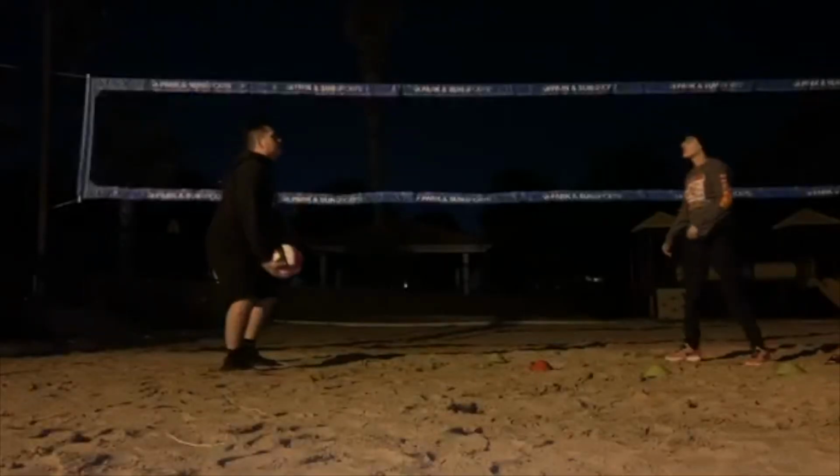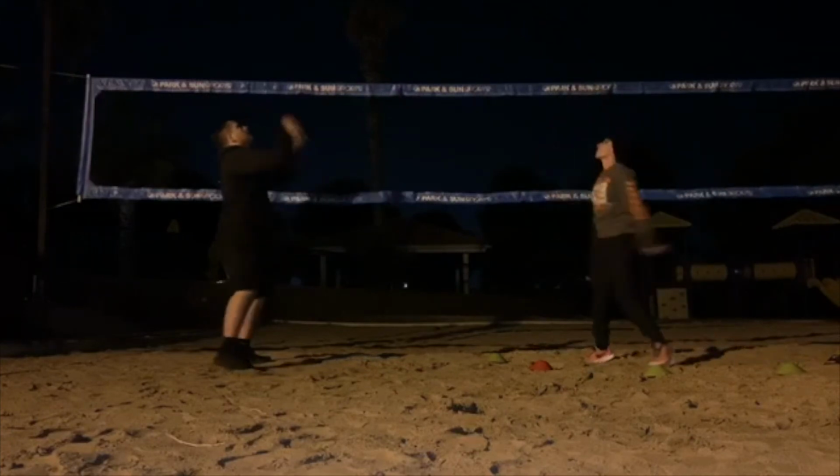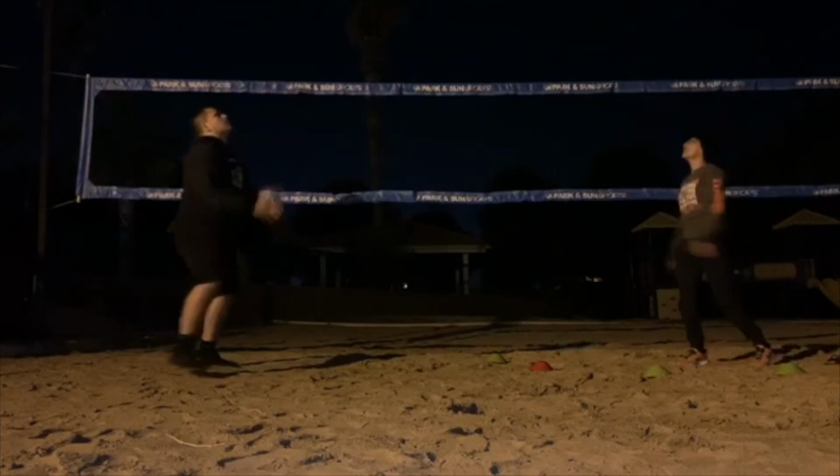Although it is a very simple test, it was selected because of this spiking setup variation of the drill. In this variation, the tosser tosses the ball to the setter, who will then set for the person that just tossed the ball so they can spike it, essentially a give and go. Athletes will be judged based on their overall setting accuracy. The drill will follow similar scoring to the previous forearm pass drill that we just discussed on the 2, 1, or 0 scale, depending on the components present during each attempt. Each athlete will have 10 attempts to achieve the highest score possible.